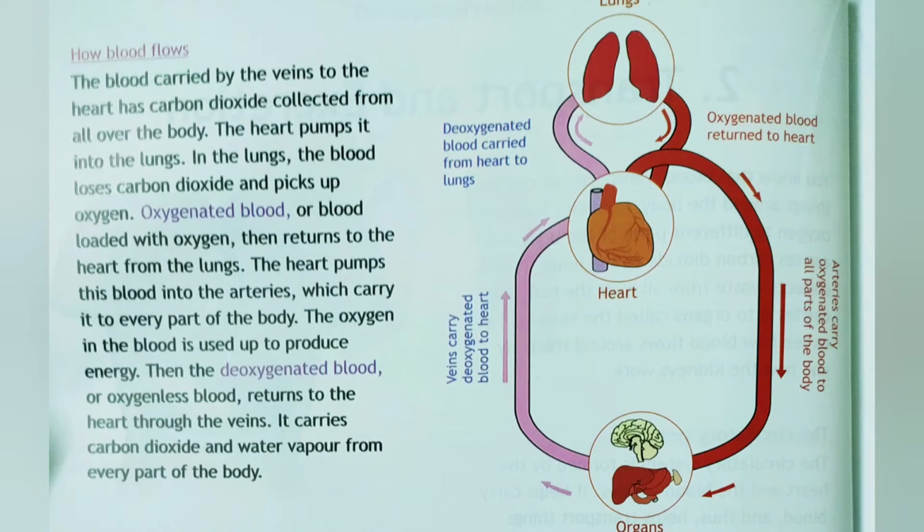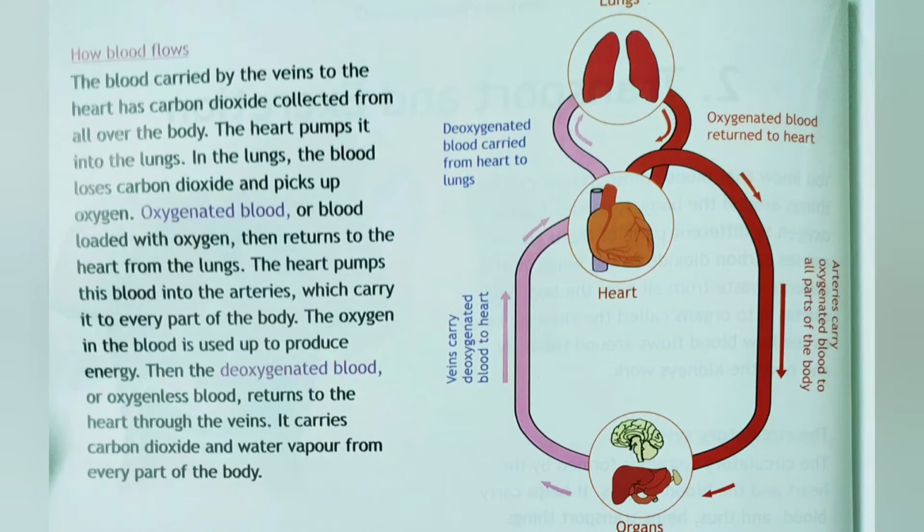So next, what the heart does is it pumps the deoxygenated blood into the lungs, and in the lungs the blood will lose the carbon dioxide and it will take in the oxygen. So this process is called gas exchange. Which means, children, the oxygen is taken inside the blood vessels and the carbon dioxide is given outside. So the blood will pick up the oxygen and it will drop off the carbon dioxide.